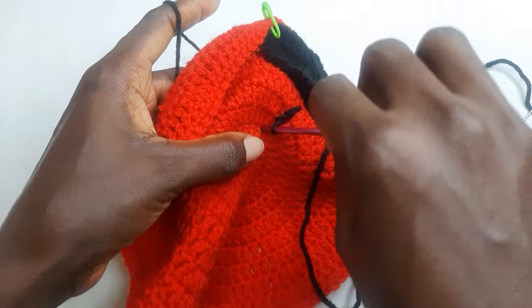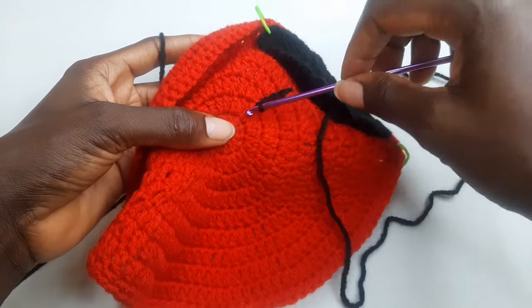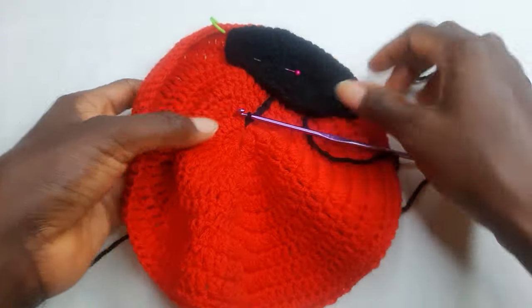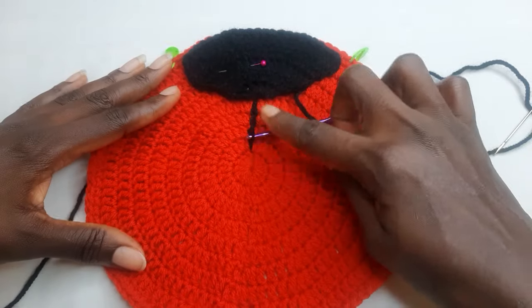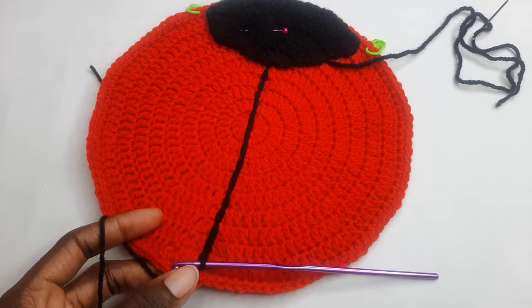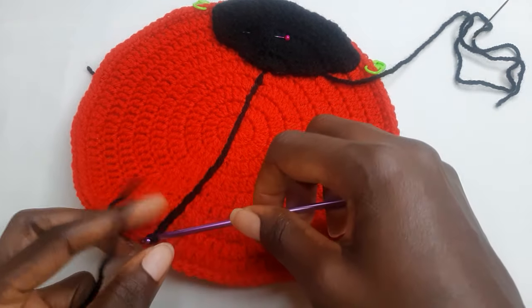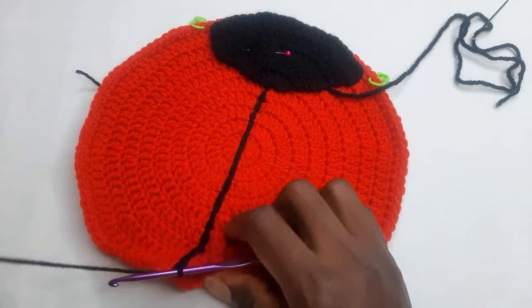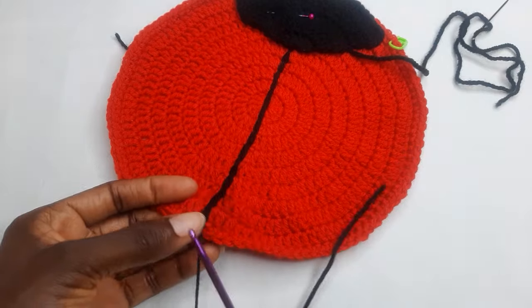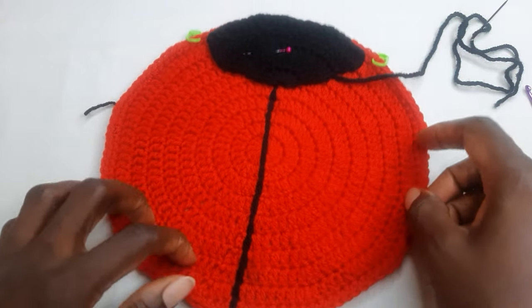So you're going to follow the line you drew and you work a slip stitch. Grab your yarn and you're going to work a slip stitch. So you can see, you're going to keep working a slip stitch to the end. When you reach the end, you're going to work your slip stitch, and now you cut your yarn and pull your working yarn up. So I'm going to complete this part.